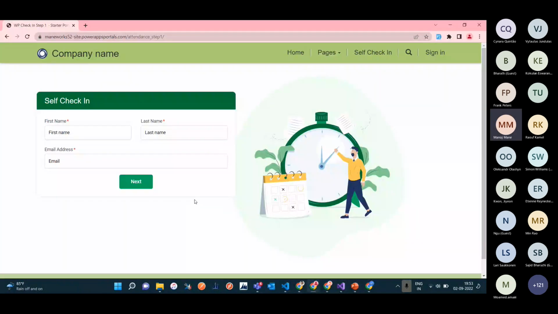First, I will explain the use case: what we are trying to achieve here. In this web page you can see I have created a self check-in web page.